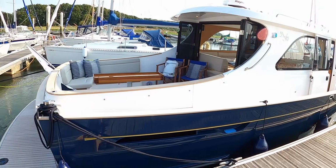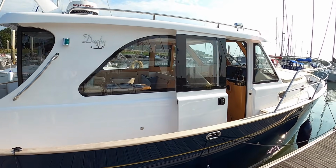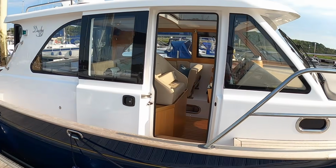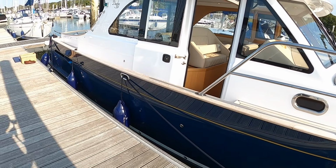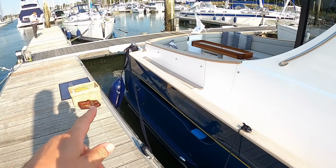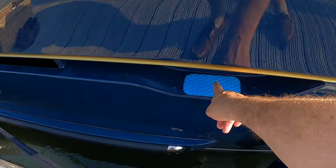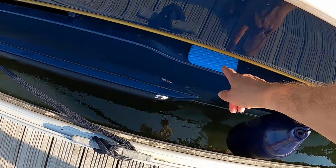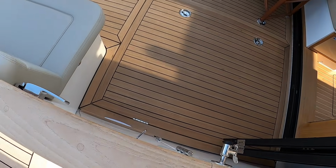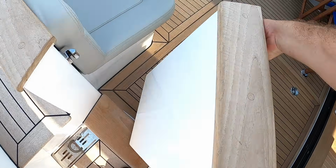And the whole ethos of this boat is to be very good looking, very subtle, very classy, but also very practical. So you'll find on here things like, if we head back down the side, of course the usual way in is over the bathing platform and on, but if you look, there's a little tread in here, and that means it's really easy, because it's only just above pontoon height, to step onto here and into the boat, and then you can open this door and enter this way.